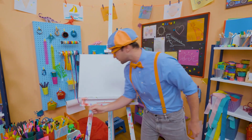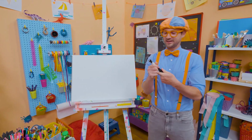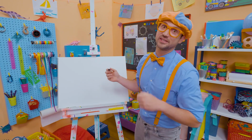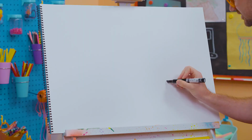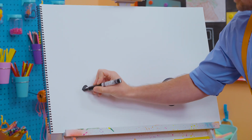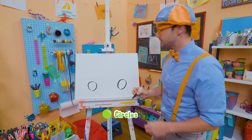Okay, I'm gonna start with the color black right here. Whoa, because I'm gonna draw the wheels, or actually the tires first. Okay, let's draw 1 tire right here. Whoa, and then 1 tire right there. Look at those 2 big circles.